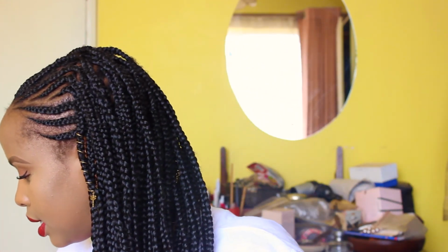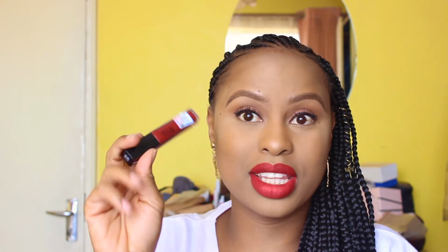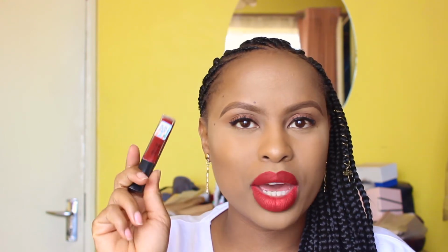Then next I have Tulip Colors, so it's a Maybelline Vivid Hot Lacquer. The first time I thought these were matte liquid lipsticks, but then they actually were glossy. So I have tried this. It felt a bit rare, but I think I need to try it again. Maybe more of a fully done face, not just an everyday face where I do blend it.